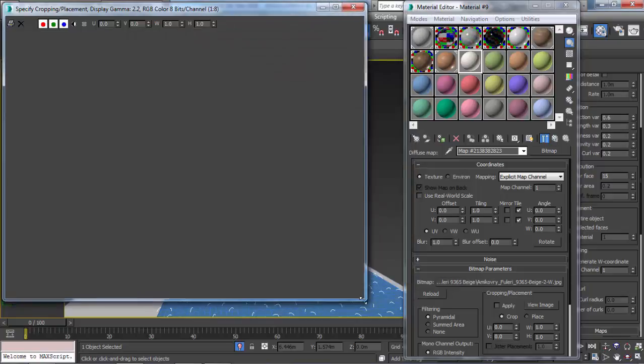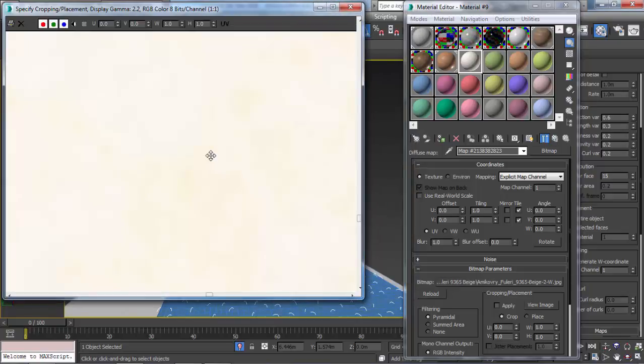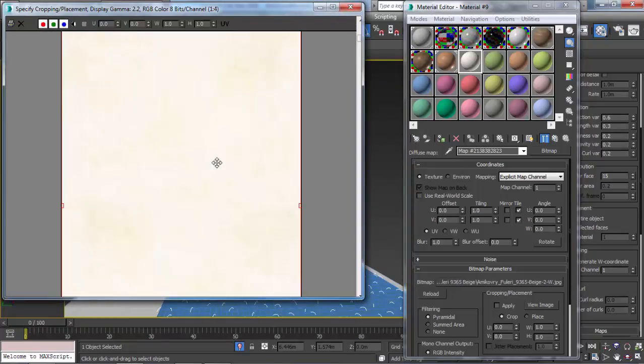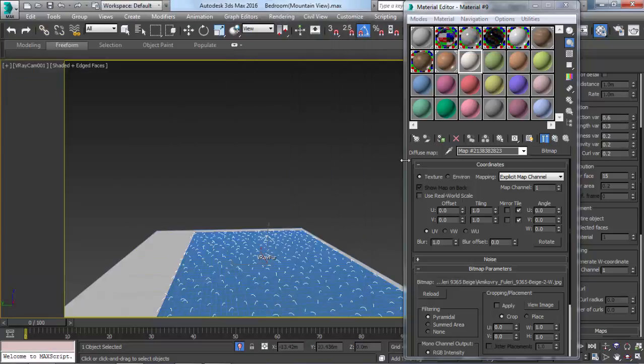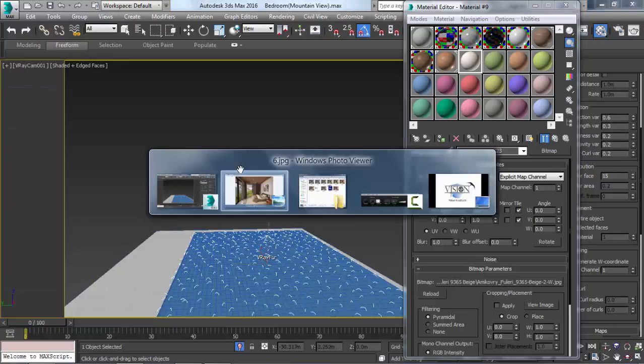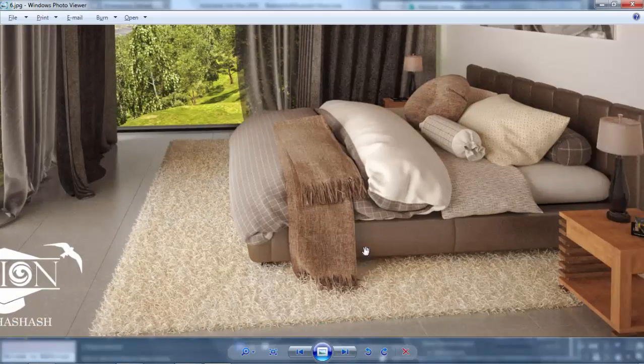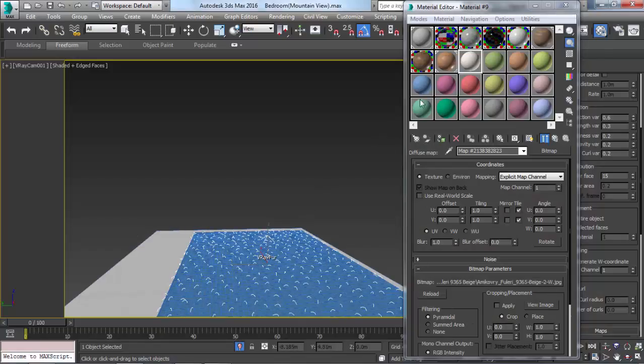Simply, you can actually just put a simple plain color if you want, or you can download any rug material that you would like to put in the scene, but I prefer it to be something like this, like sugary, a little bit beige color.